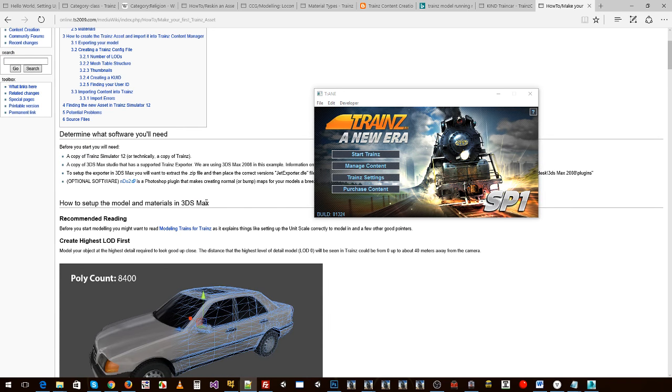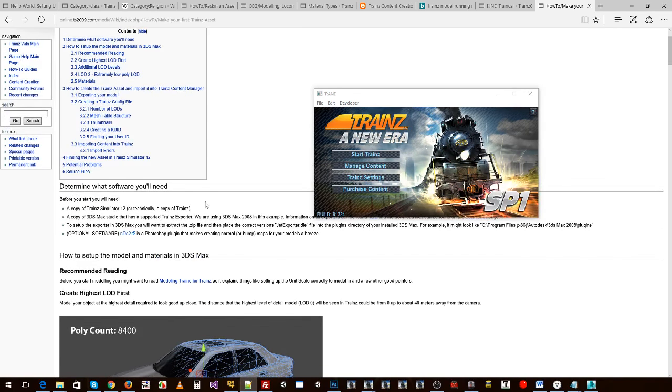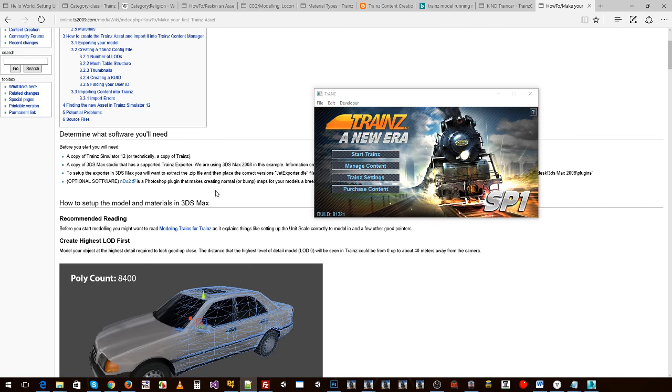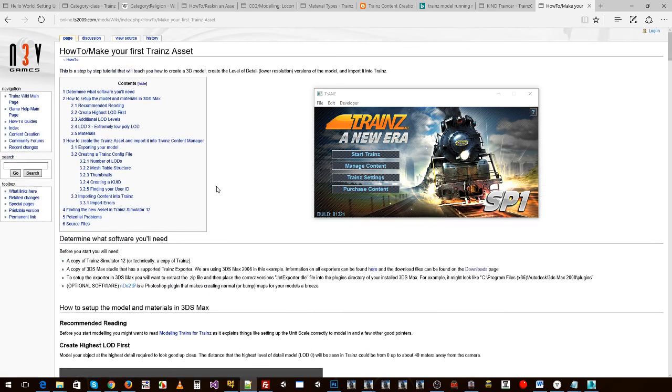We have over 388,000 assets on the download station for users to create routes and sessions with for free, all thanks to our content community. Due to the enormous amount of time it takes to create an asset from start to finish, most of these assets are created in a content creator's personal time.